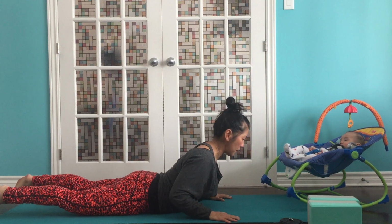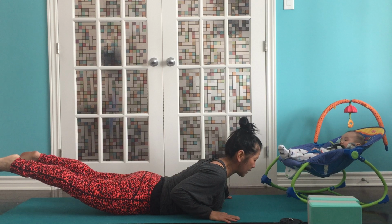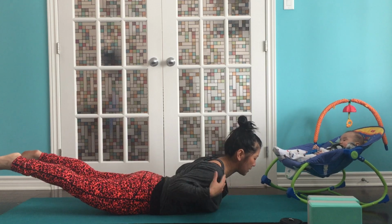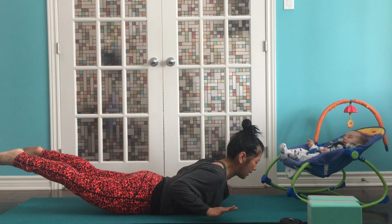One more time. We're going to hold our cobra. Squeeze your glutes. Pull the navel in. Keep your core strong. Hover your hands. Pull your shoulders down away from your back. Good.